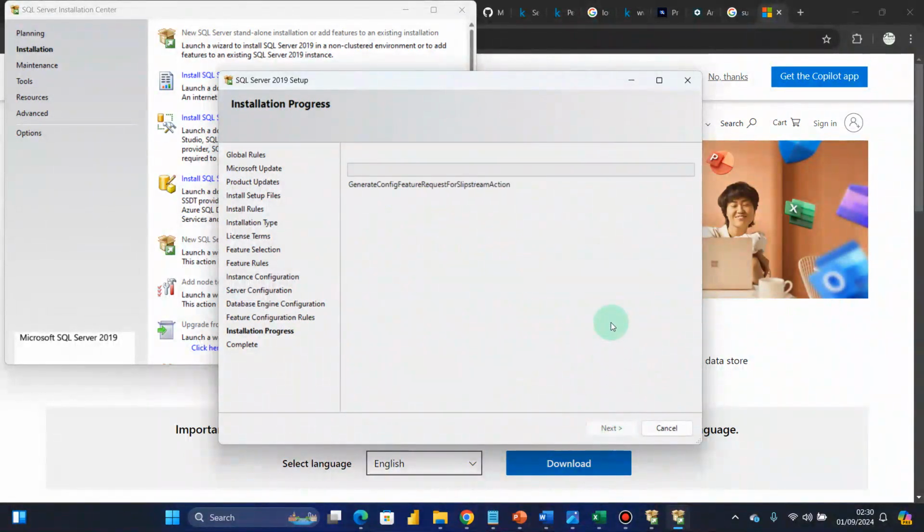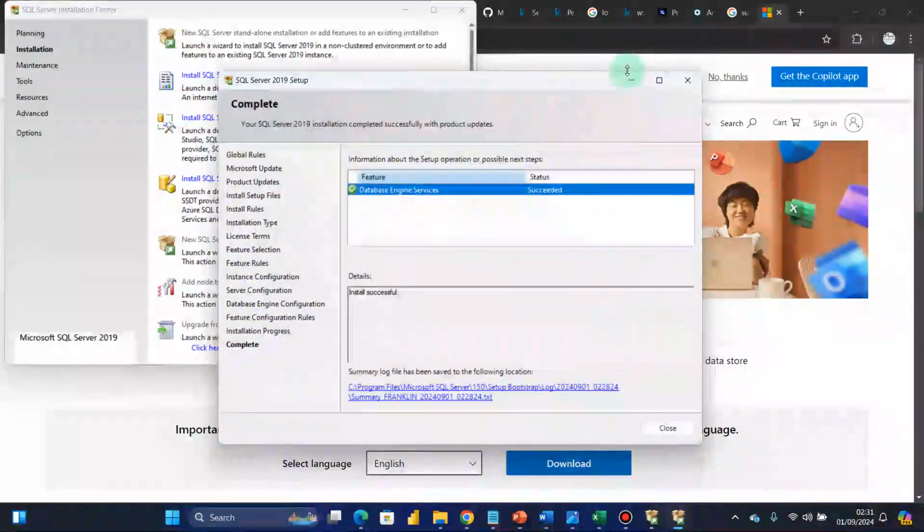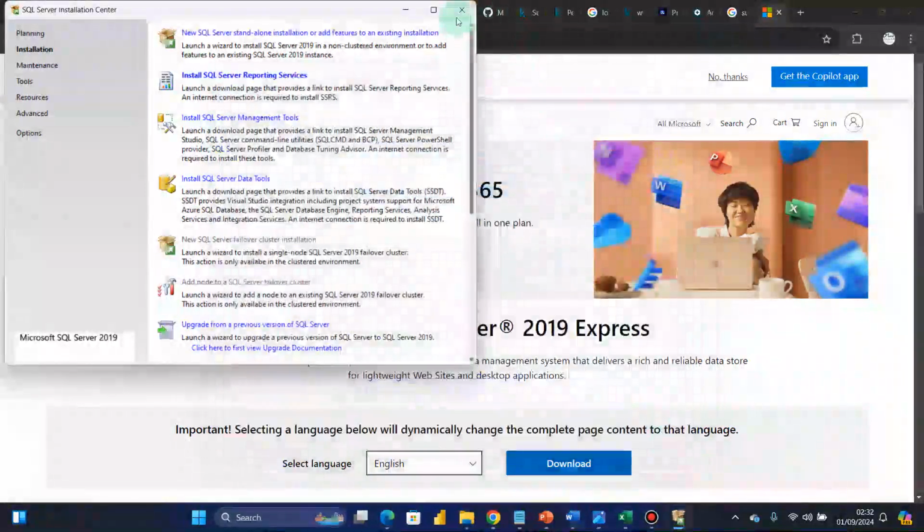And the installation process is almost complete. So we're going to wait for this installation process to complete. Then we'll head over to install the Server Management Studio, which is a third-party client that would connect to our server. Now, if your installation is right, then you should be on this screen here that says installation has been completed successfully. So we are going to close this window here and also close this window here.